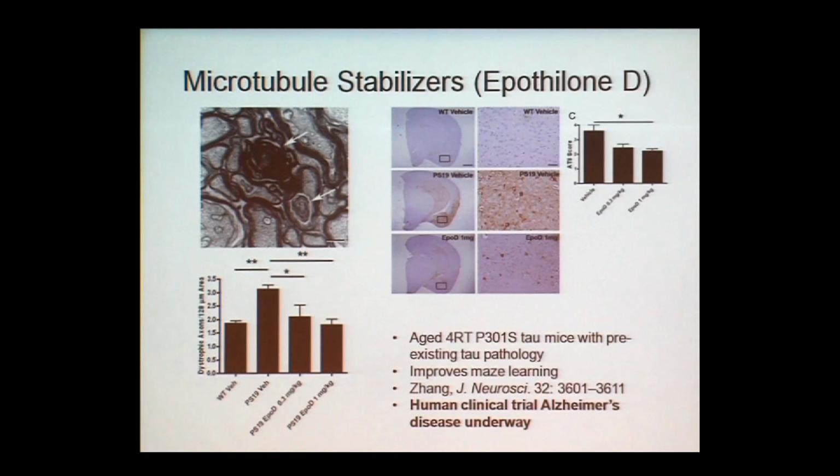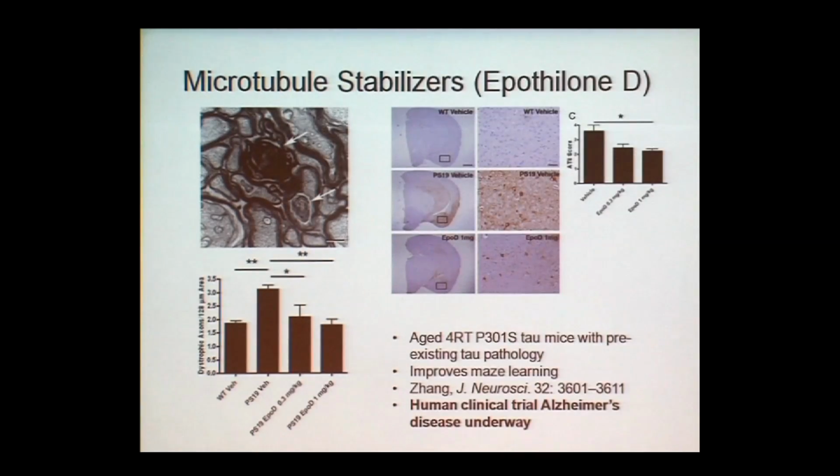Another exciting possibility is that we could make up for the loss of tau. This is an electron microscope image of an axon, part of the neuron, that looks very sick because the tau protein is dysfunctional. By using drugs like the anti-cancer drug Taxol that bind to microtubules, we can make up for the lost tau and improve mice's function with these drugs, and also, interestingly, reduce the amount of tau that accumulates by just stabilizing the microtubules.